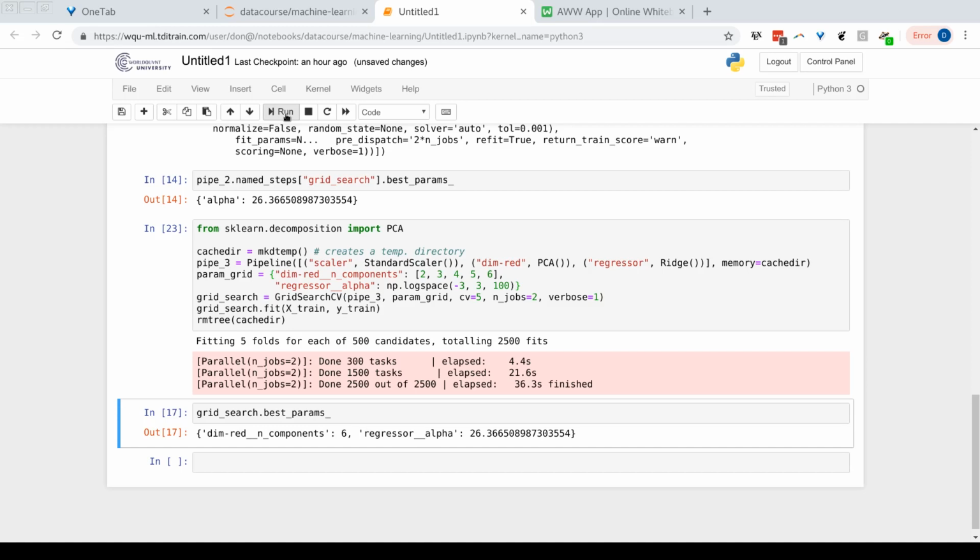Another alternative we can go ahead and do is use a different way to tune these models. Scikit-learn has an alternative to grid search called randomized search. And as the name implies, what randomized search is going to do is take that computational grid, that mesh grid that is constructed through this param grid, but it's only going to sample part of the space. If this computational grid has 1,000 different candidates, and you say only investigate 100, it will only sample 100 of those, 100 random samples, and then try to find the best answer through those.